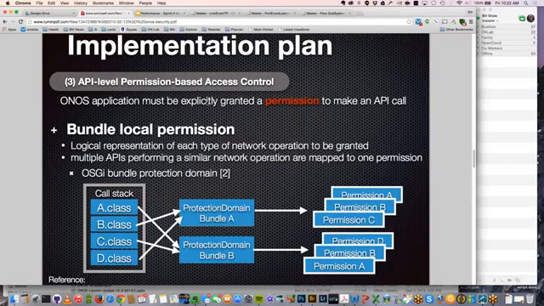The figure on the bottom shows how this works. As you can see, bundle A and B are like ONOS applications, and the JVM is going to monitor the call stack. If class A is on the call stack, the JVM finds out who called this class and checks if that caller has the appropriate permissions. So this is basically how it works.